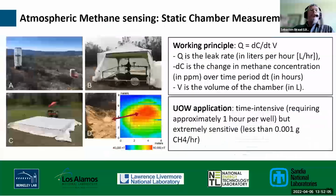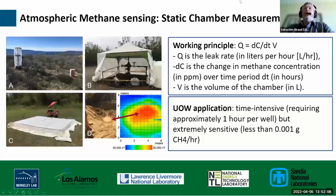Another technology that we've talked quite a bit about in the past few talks, another method used to characterize methane emission from oil and gas wells, is the flux chamber measurement method, which could be done in static or dynamic mode. Here I'm showing flux chamber measurements made in static mode, with improvements we've made to the generic methods to assess larger ground areas and accommodate the variety of oil and gas wells that we might encounter. So this method uses a static flux chamber to measure the flow rate of methane coming out of a given well, as shown in the picture in the upper left of the slide.